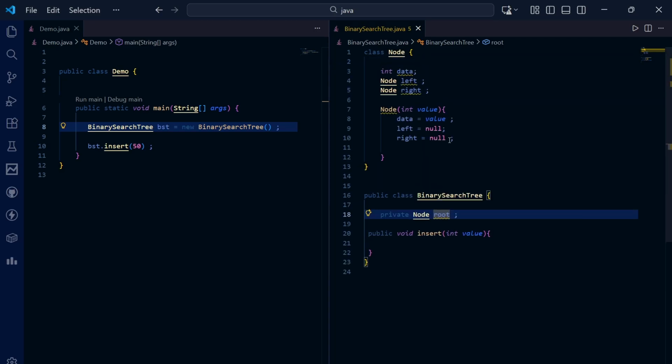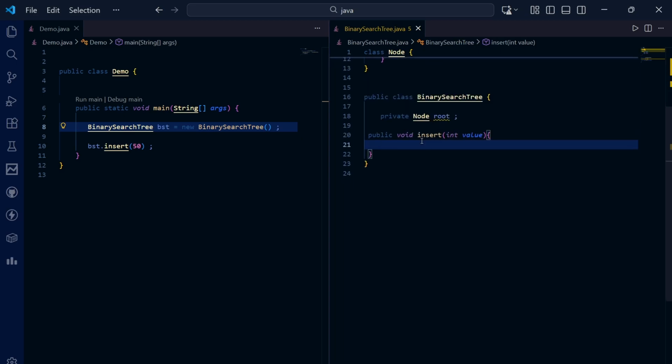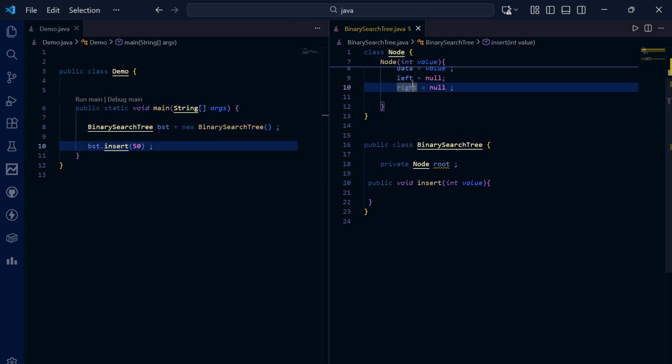But here we are initializing the left and right with null, because the root node has a left pointer and a right pointer, since we have the reference of the node. After that, in the insert method, with the help of this value, we are going to insert these values into the binary search tree for the left and right.